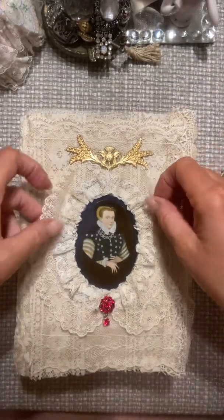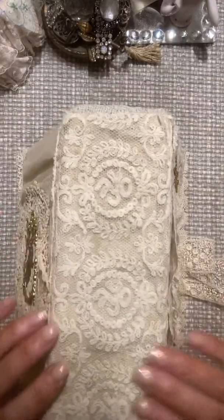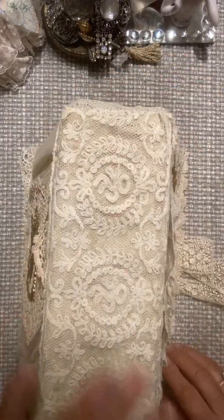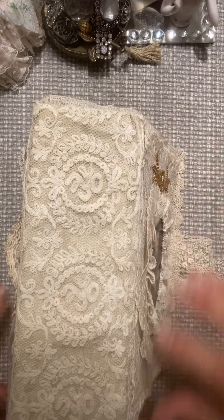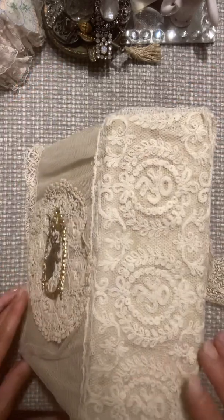There's another 2 pieces of antique collar. The spine is also antique lace. I quite liked the pattern on that. It just is nice. It just looks right. And the tones all match in. So they're not quite white. They're all off-white, which I quite like as well.